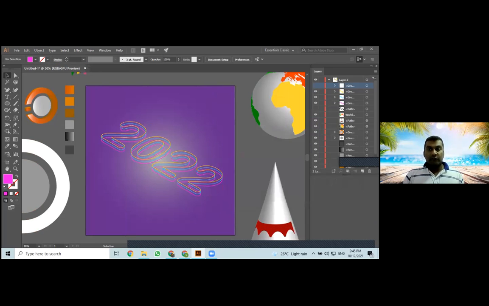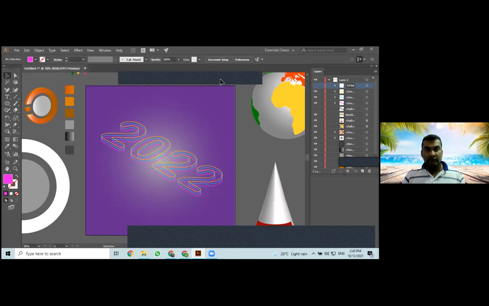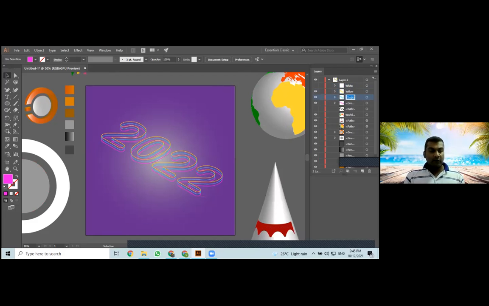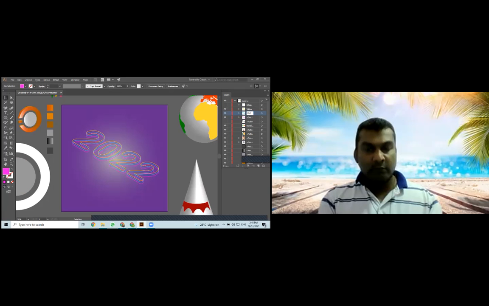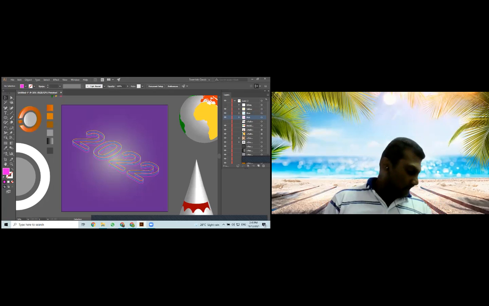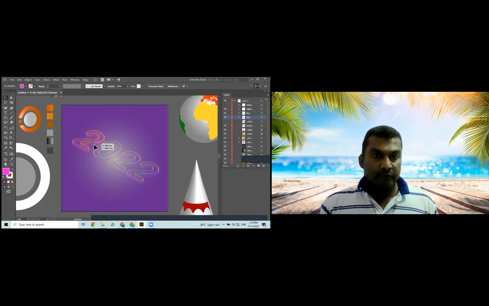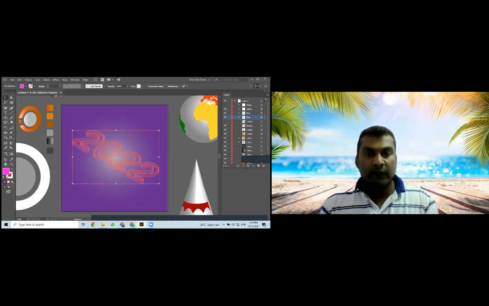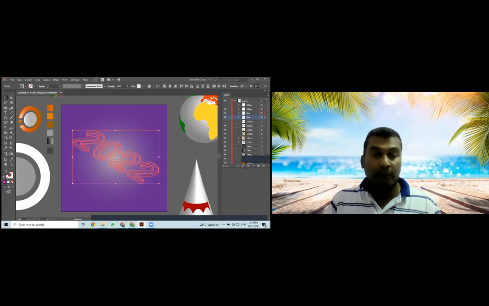First, we just name this one as white, this one I'll make yellow, another one is like a blue, and it's a pink. So I just have to copy all.